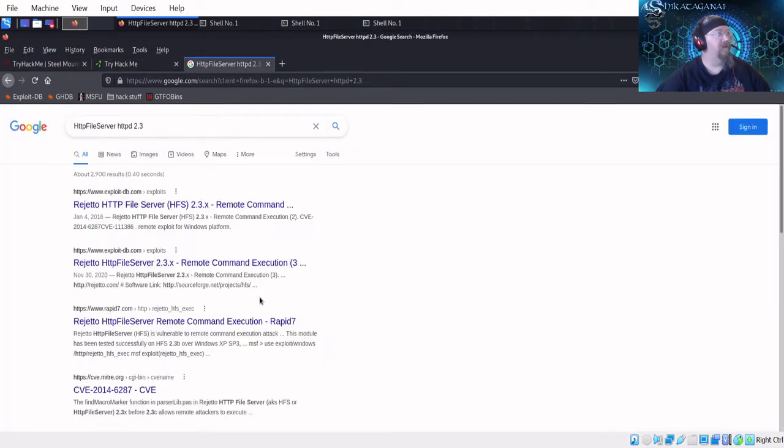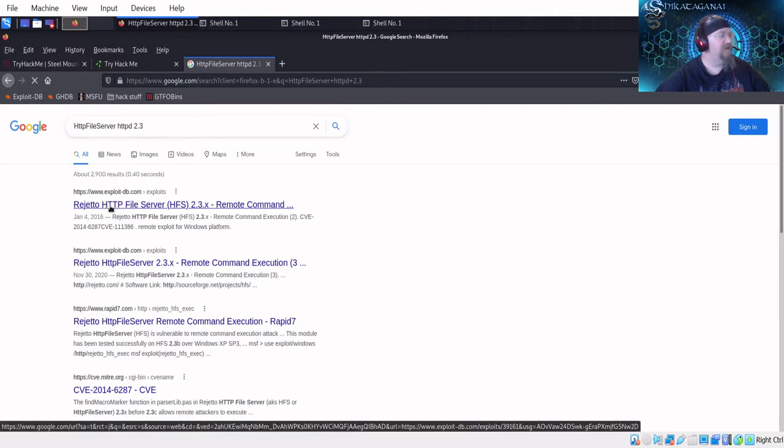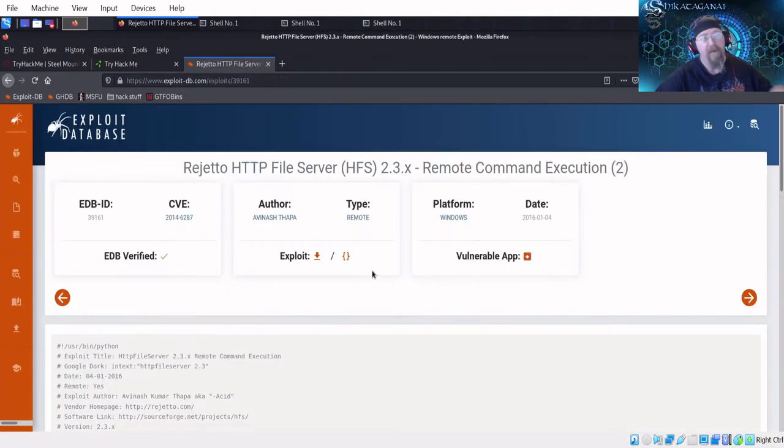All right, so we know it's got something to do with this Rejetto something or other. So let's click on that, see what this is all about. So this website here is called ExploitDB, and this is where, well, exploits are. And if you want to get past the script kiddie stuff and actually get your hands dirty, doing some exploits and modifying or reading through them to understand them, this is the best site to do something like that. Now, this is where you would download the exploit, and we may do that later.